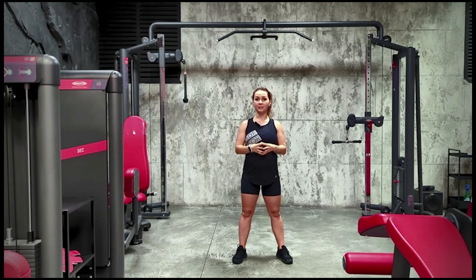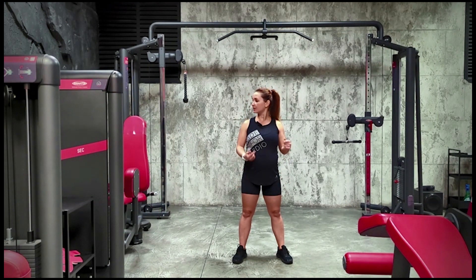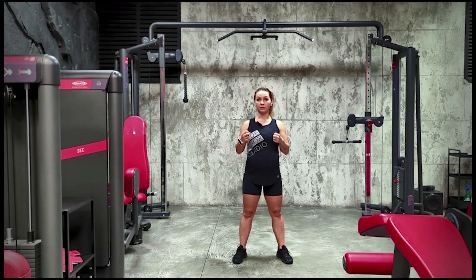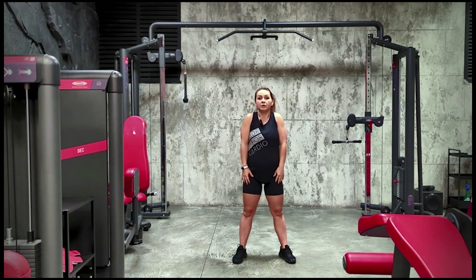We're going to start with a warm-up top down, taking every joint and warming it up. Starting with the head — two by two, twice to the left, twice to the right. We want to feel the stretch as much as we can, pulling a bit more each time. Then up and down, taking into consideration there is no issue with our cervical spine. In case you feel anything, stop and double check with your professional.